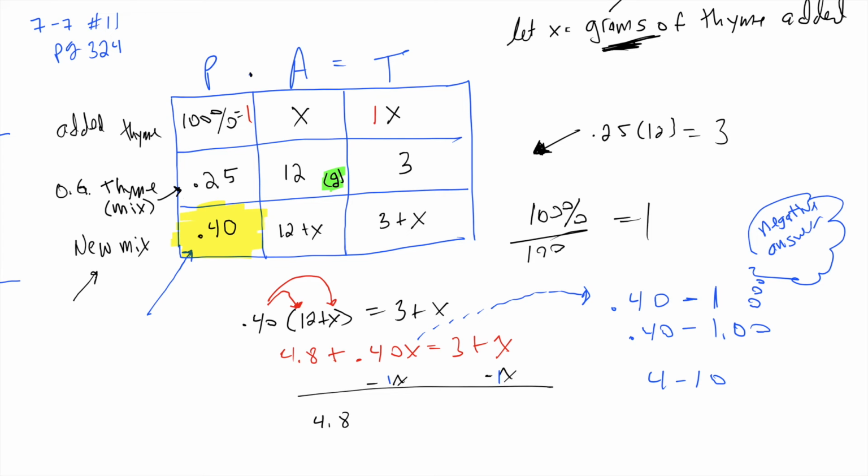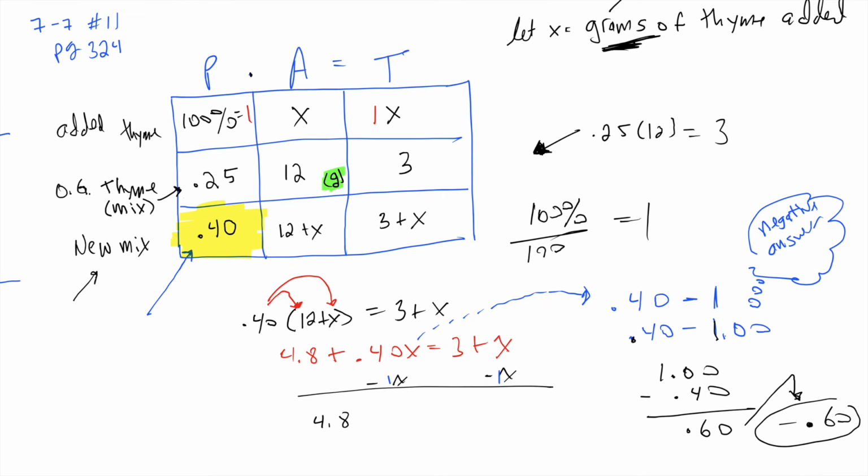You see how you have a 0.4 and a 1.00? Just go, all right, I know the answer is going to be negative. So I'm going to go 1.00 minus 0.40, and then whatever this answer becomes, I'm going to make it negative. So I actually put the bigger number on top, but I'm going to make the answer negative. Yeah, so it's 0.60. But it's actually not 0.60. It's negative 0.60.